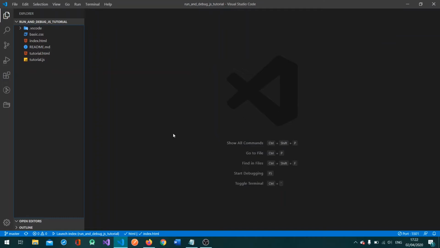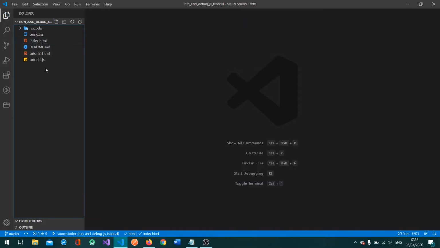Hey guys, today I'm talking about some of the extensions that I find very useful when it comes to web development with Visual Studio Code. For this tutorial, I have some materials which you can download by clicking on the link in the video description. If not, then you can simply try it in your own spare time using your own files.